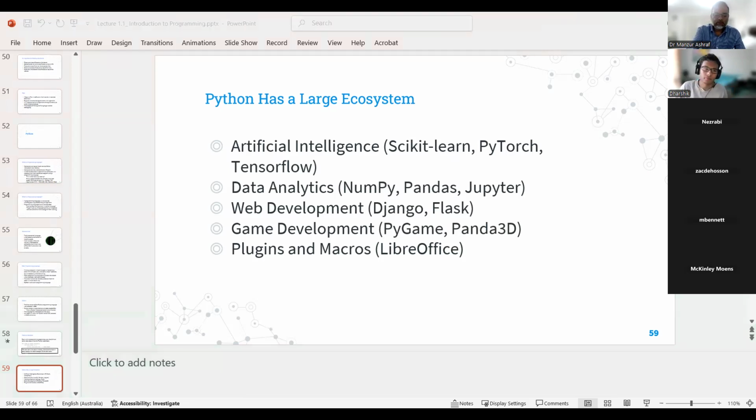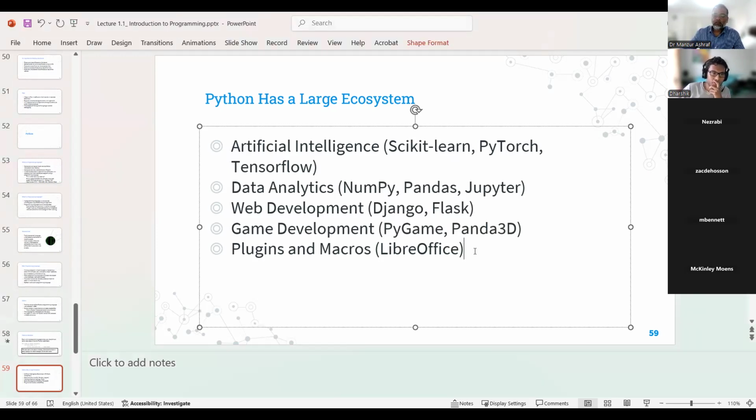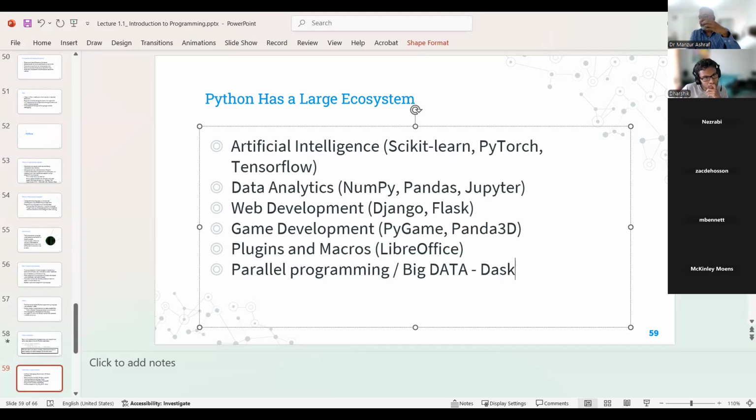And I'm just searching one thing. Okay, there is another popular one. It's for parallel programming, or for big data, because that is one of the popular terms, big data, right? Big data analytics. You can search Dask, DASK. Dask is an external library for Python, in which a task can be partitioned and run on different clusters, different CPUs, a multi-processing kind of environment. So fascinating things can be done in Python basically, right?